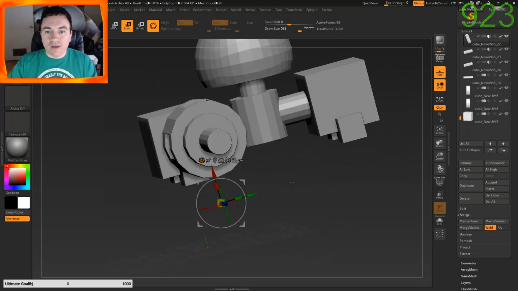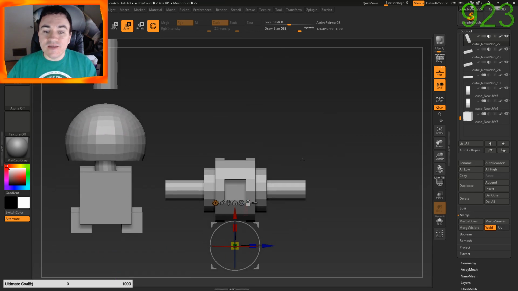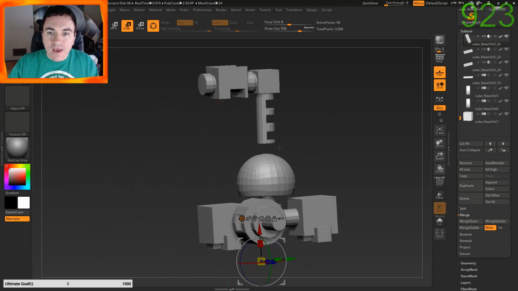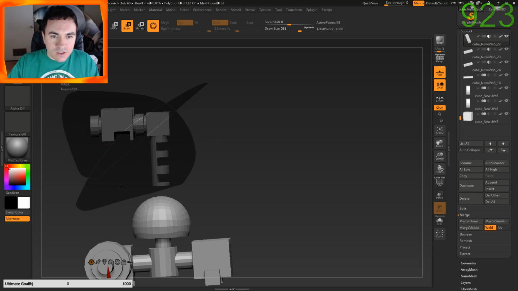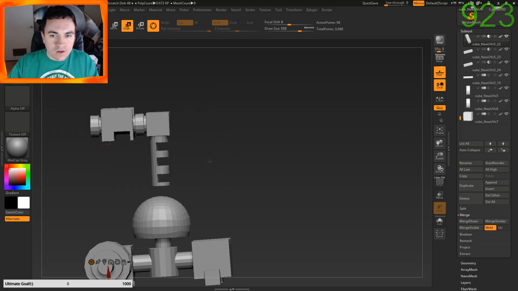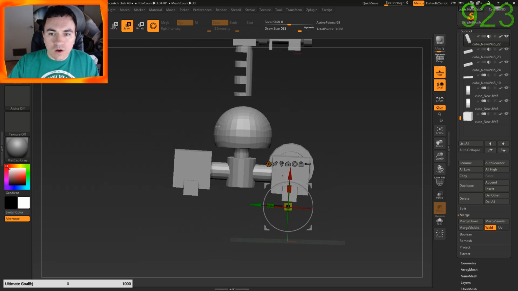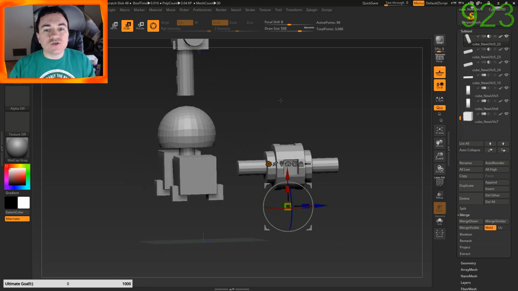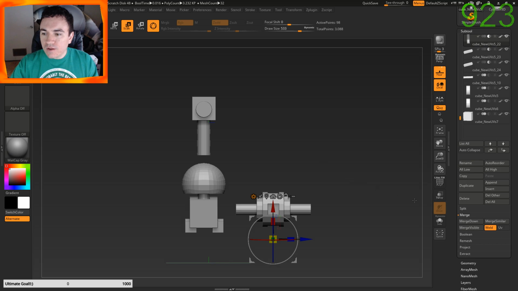Awesome. Okay, now this scene could have been a lot more complicated. I could have had an idea of what I was trying to make. But as you can see, I have one object right there, one object right here, and one object right here. I want those to be their own subtool, but I want to Boolean them down into one object and then separate them later.